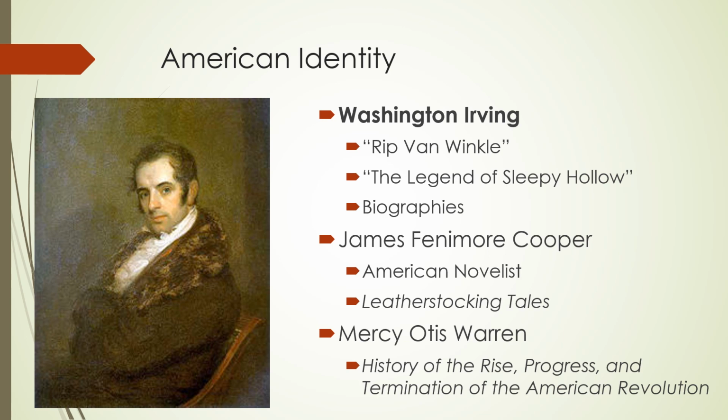James Fenimore Cooper. James Fenimore Cooper was an American novelist. He's famous for the Leatherstocking Tales. Probably the most famous of those Leatherstocking Tales is his book, The Last of the Mohicans. And then Mercy Otis Warren. She was a nonfiction writer. She wrote History of the Rise, Progress, and Termination of the American Revolution. So she wrote a history of the American Revolution.